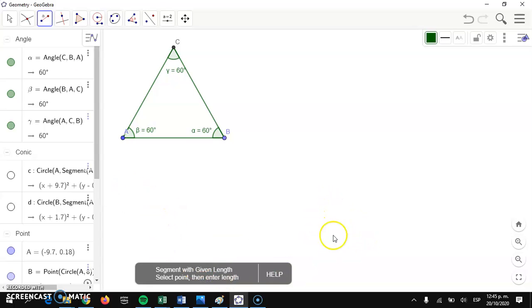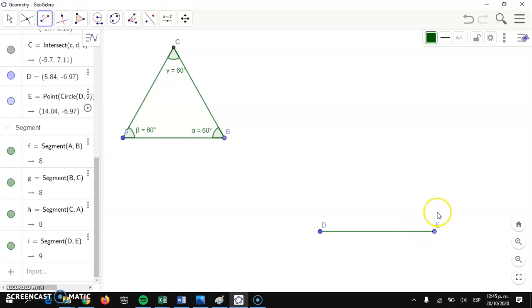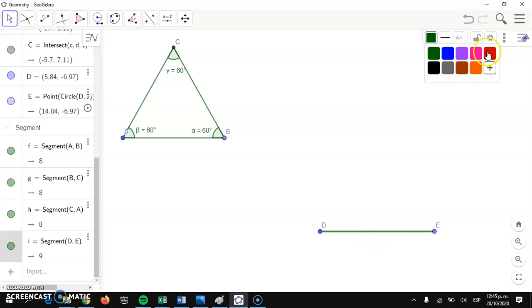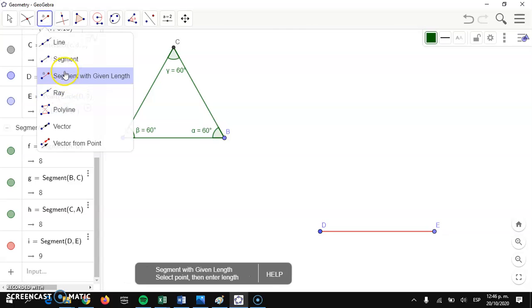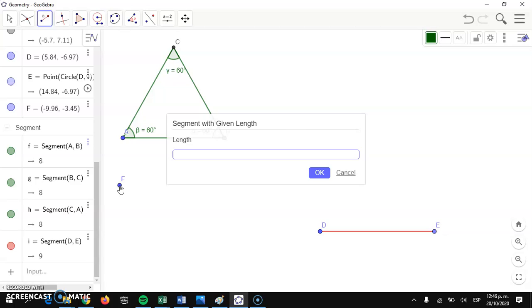So we're going to use this spacing here. I'm going to make let's say a 9 side, but this one I'm going to use another color for this one, so I'm going to use red. And we got one side. Now we wanted to have the other two sides that they are going to be equal in length. So for doing that, what we're going to do is to build a line segment that it has a length given that is different to 9. So I'm going to use, let's say, 12.